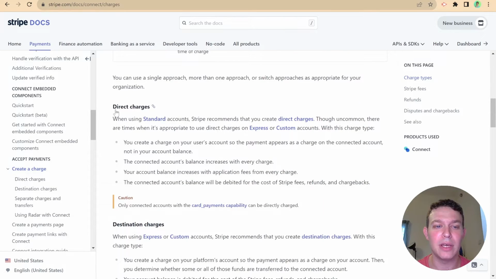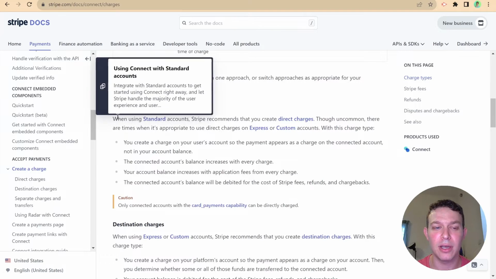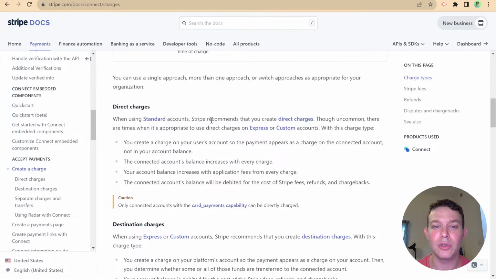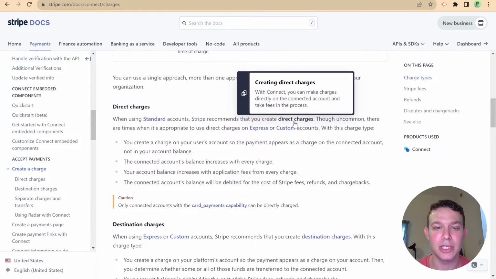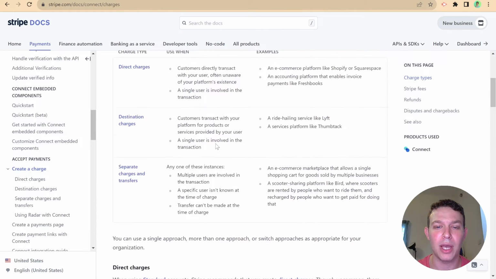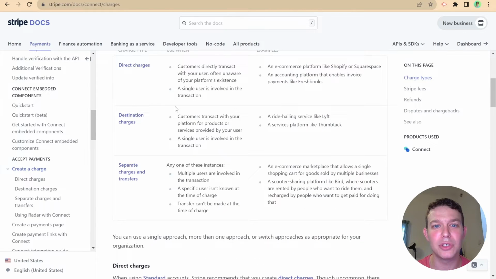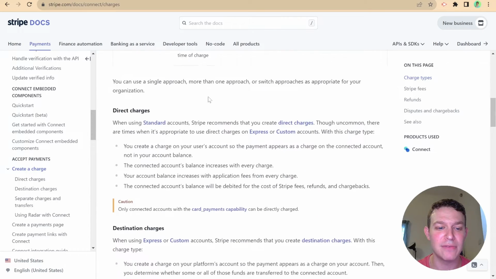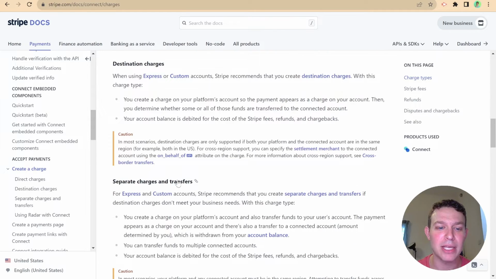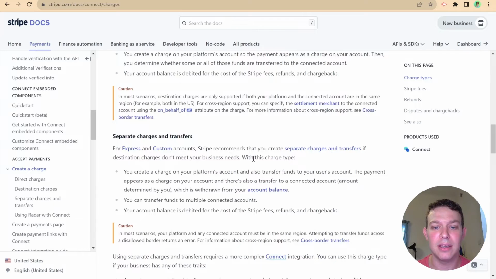So you can see here that when you're using a standard account, Wix recommends that you use direct charges. Okay, so that kind of limits you to using direct charges, whereas if you're using Express or Custom accounts, then they recommend that you use separate charges and transfers. So that's a slightly more flexible type of charging.